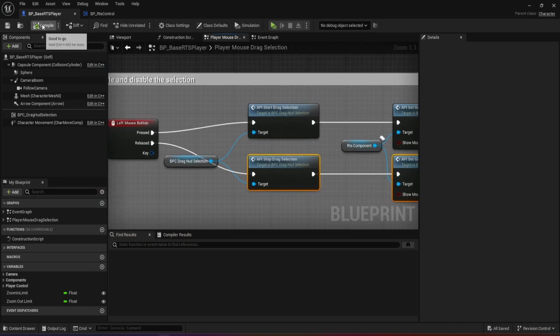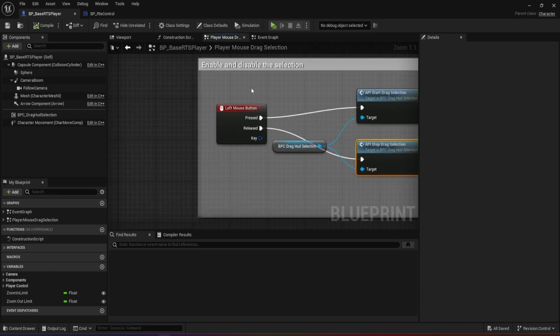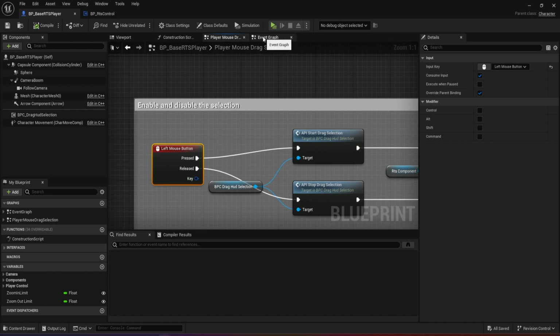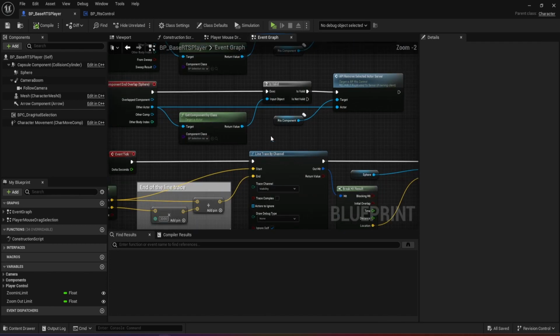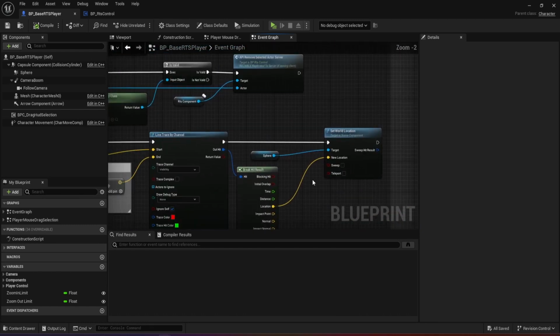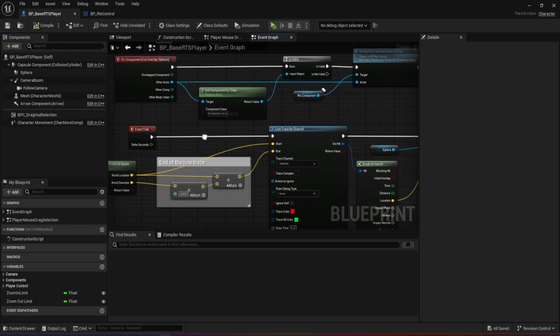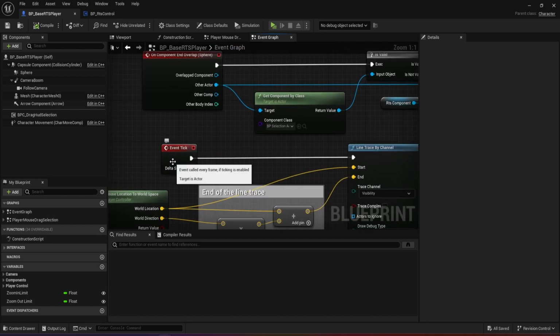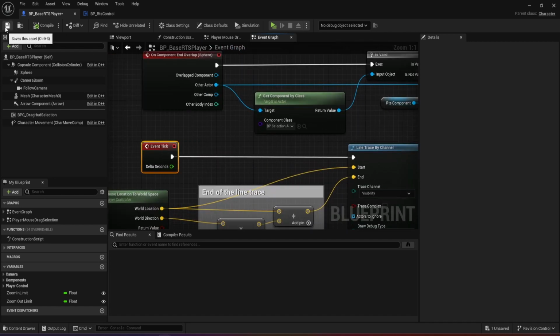Now, the next thing we are going to do here is, of course, we also need to create a proper input to do this, because this is not the right way of doing that. But the next thing I want to do here is that, you know that we have event tick that we move the sphere. That's fine. We can still keep this, because I'm probably gonna use this event tick here to spawn parts or buildings, or like, when you drag and drop something from the menu into the world, we want to make sure that the part spawns in the right place, so we're probably going to use that.